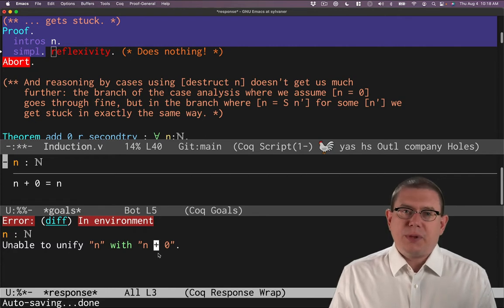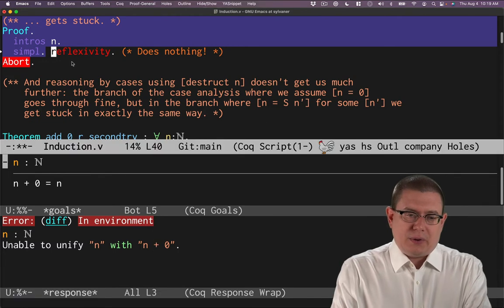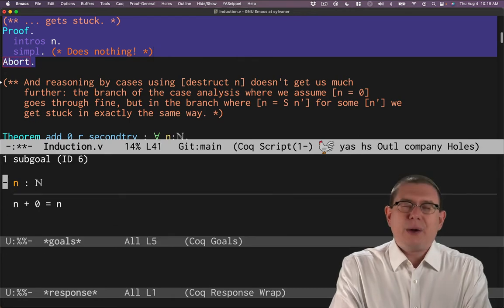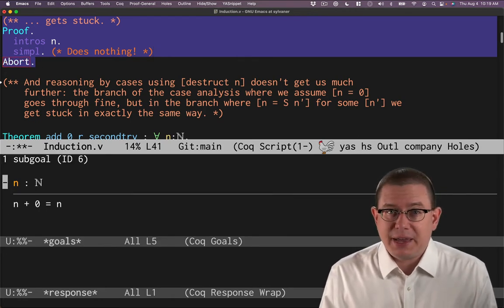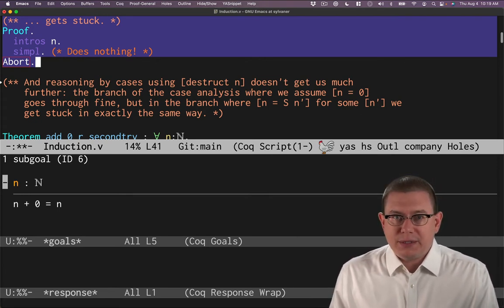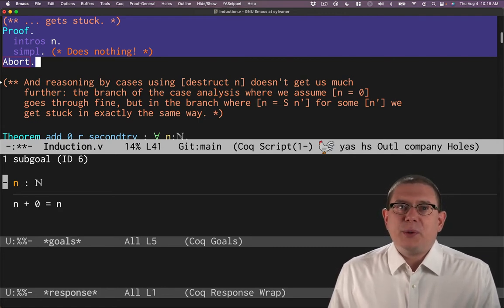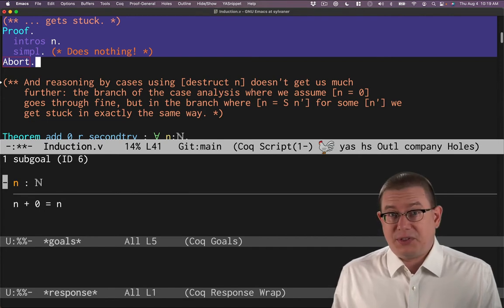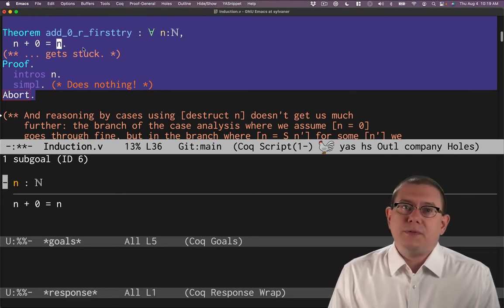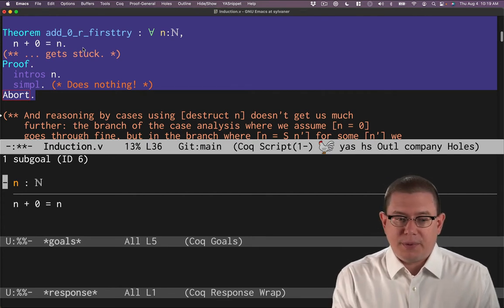So really, we're just trying to prove something about the application of a function to some arguments, and Coq doesn't really care what that function is. It doesn't know how to simplify using all the algebraic rules that you and I know. Now, of course, there are some reasoning techniques in Coq built in for that. We're going to get to those much later. Right now, our goal is to learn how to use these proof mechanisms like induction, which we're about to do. And it's nice to do those in the context where the problems we're applying them to are ones that are easy for us to think about. It's easy for us to look at n plus 0 equals n and say, yeah, that's got to be true, and then focus on the proof techniques. Later, once we've mastered the proof techniques, we can go to more complicated kinds of problems.